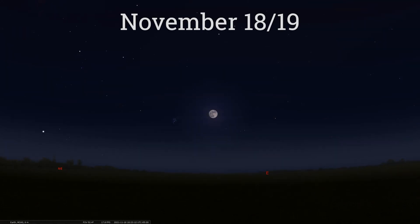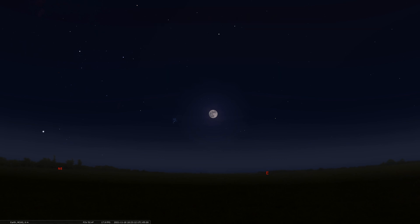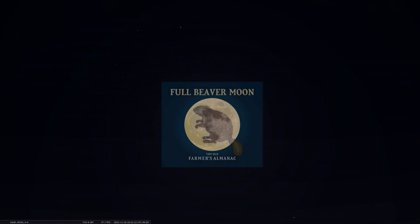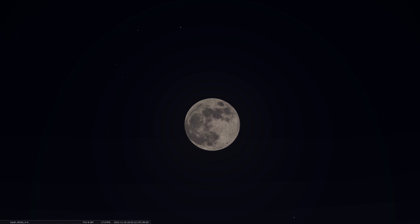On the evening of Thursday, November 18th, or the morning of Friday, November 19th, we have the full moon for this month. For this time of year, the full moon is commonly known as the Beaver Moon. The idea behind this name is that at this time of year, beavers in certain parts of the world are going into their lodges — which they've been building through the summer and fall — to prepare for wintertime. On a personal note, I actually grew up in a town called Beaverton, Oregon, so beavers is something I know fairly well.